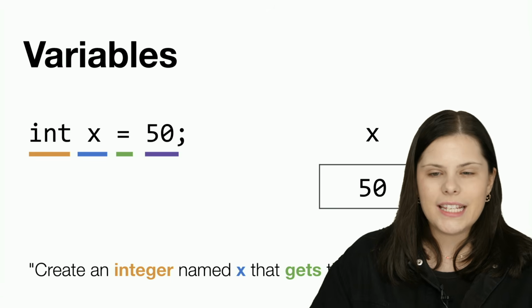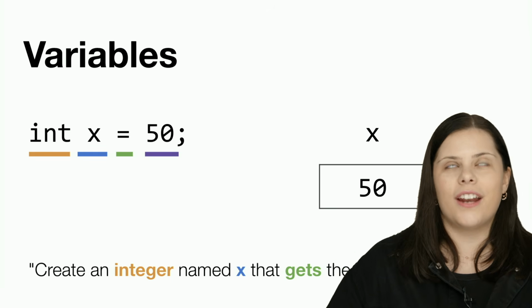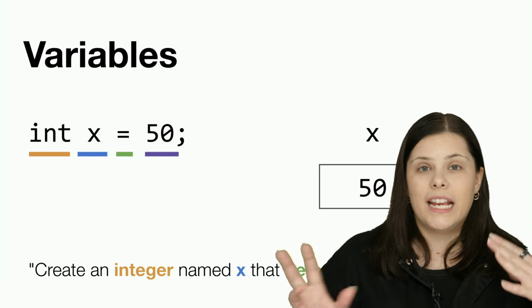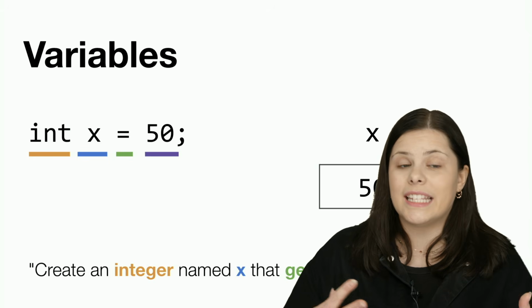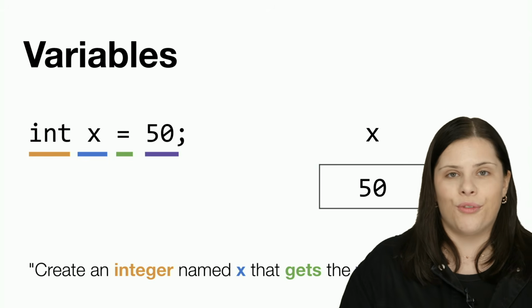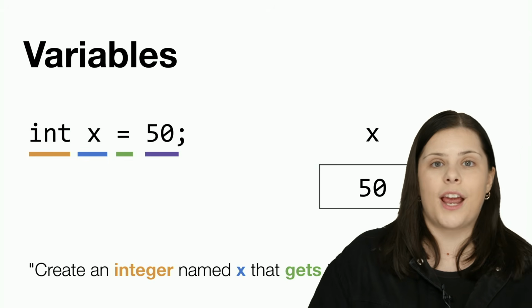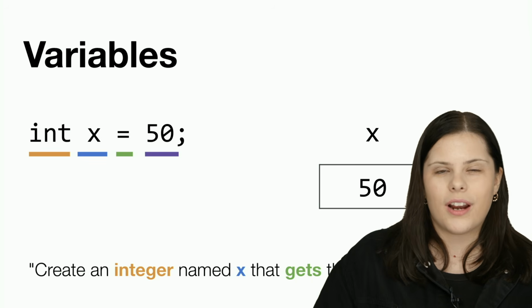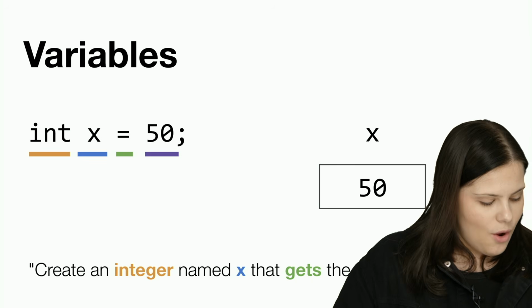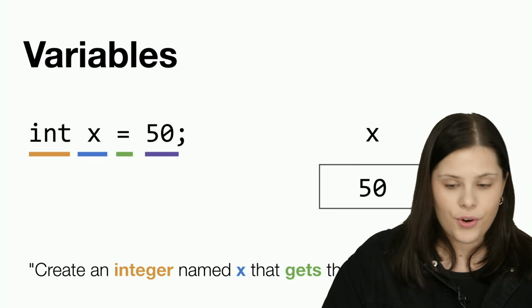So creating these kind of sentences in your head, and relating code to plain English, or whatever language you are studying CS in, can really help you get through these first few steps of getting used to how to write code and how to phrase it properly. Well, let's take it a step further.